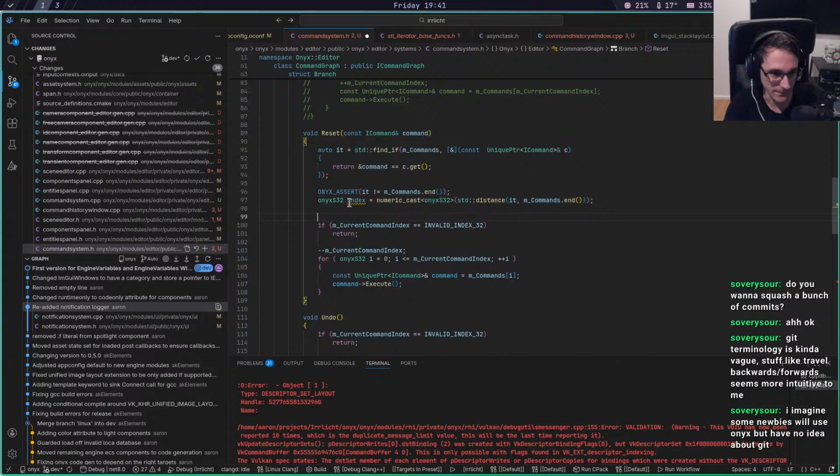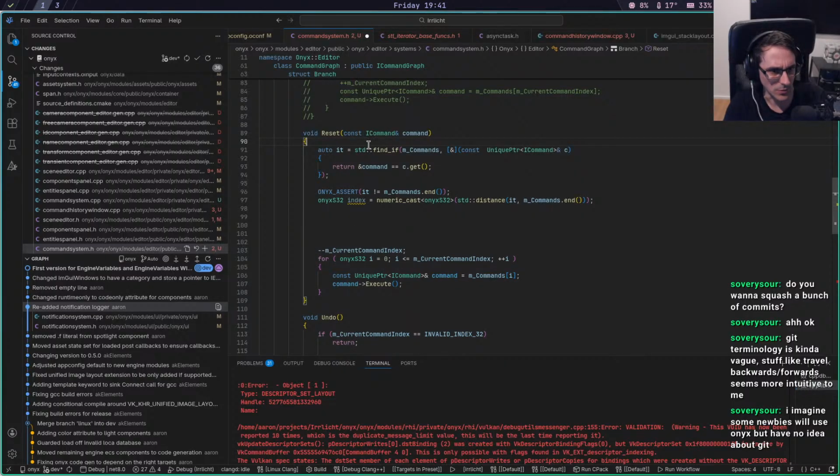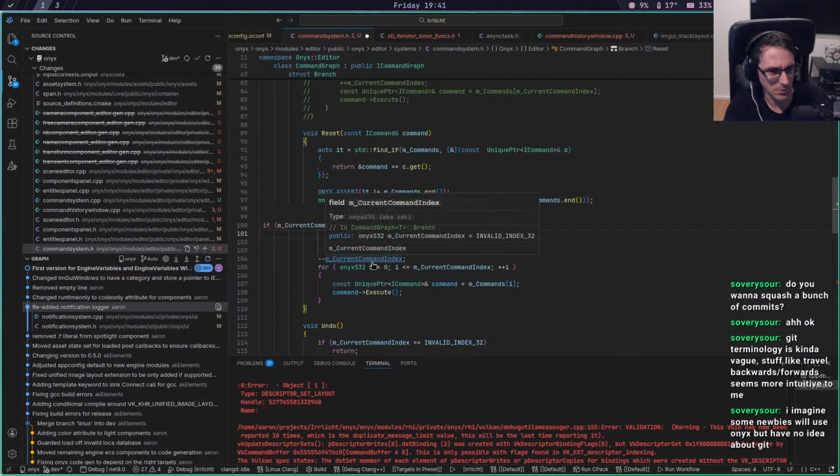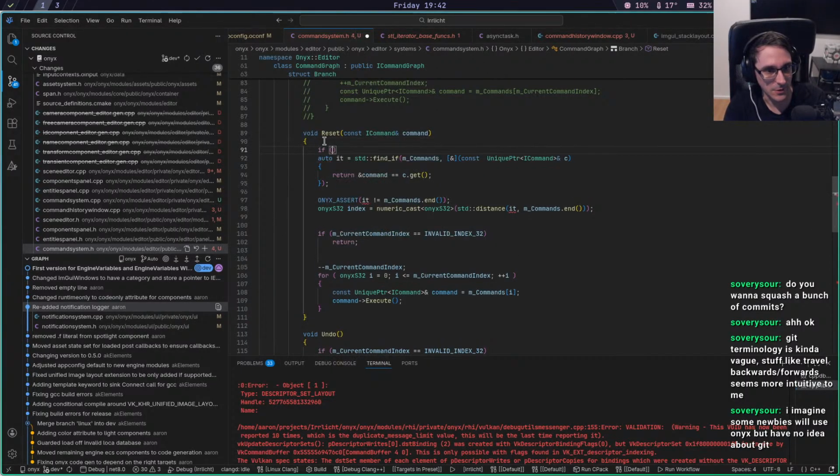And then we can do that probably beforehand. Well, we can assert here as well if that's the case.